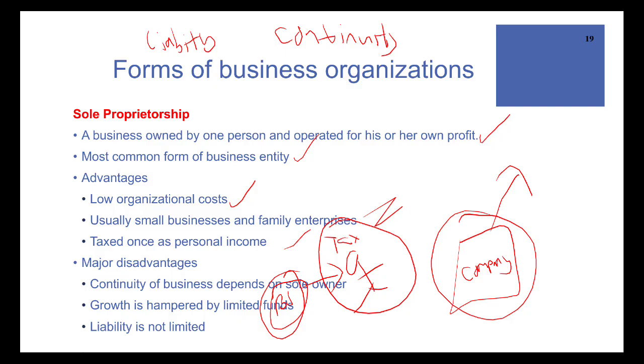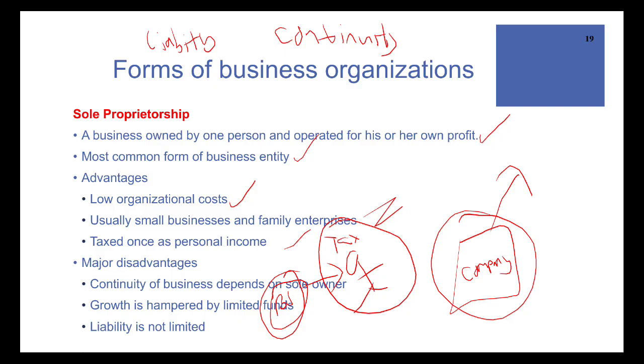So what is it going to do? It's going to come to your house and get your car, get your TV, get your baby and sell it off. That's unlimited liability. You're not only losing the 5 rand you invested, you're losing your whole family. Limited liability, however, is when you only lose the 5 rand you invested in the business. Done. They're not going to come and take your baby. Limited liability, you only lose what you invested.